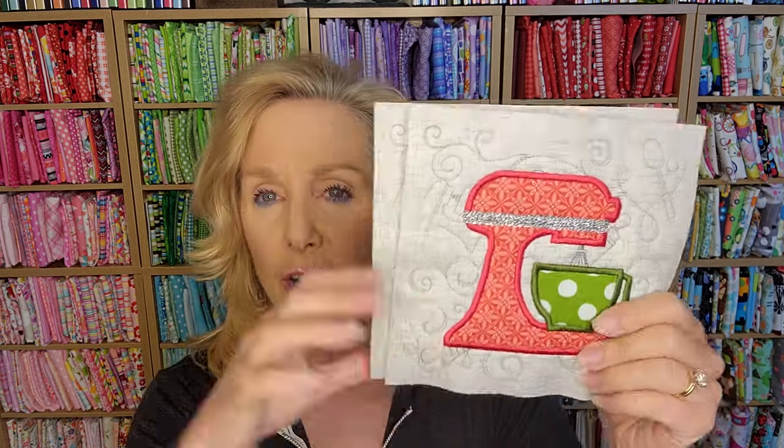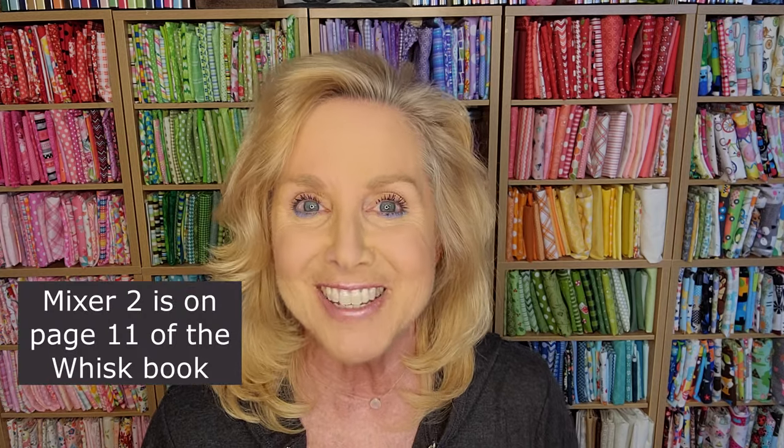And this next one that we're going to do today is a different design. All of the steps will be exactly the same, but it is a different design in that these are closed and ready to mix, and the one that we're going to do is open and not ready to mix, and we can see more of the whisk on that one. So when you look to open the embroidery design, make sure to scroll through and find the one called Mixer 2.